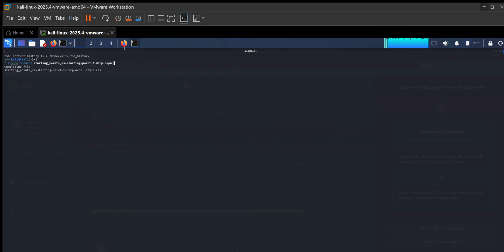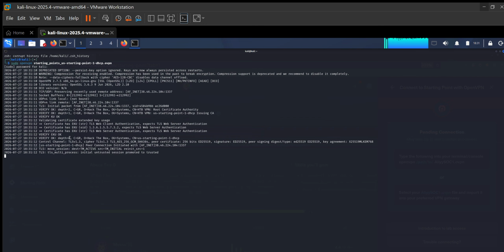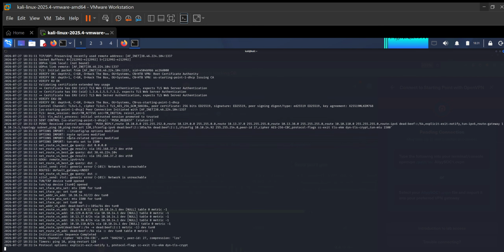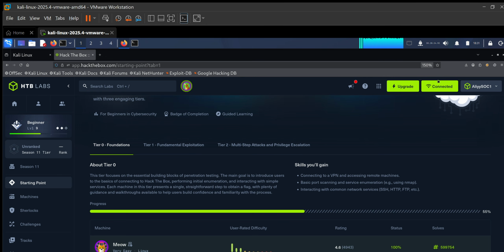So you click on enter. So now if I go back to check my browser, this should be connected. And you can see I have it here. It says connected.